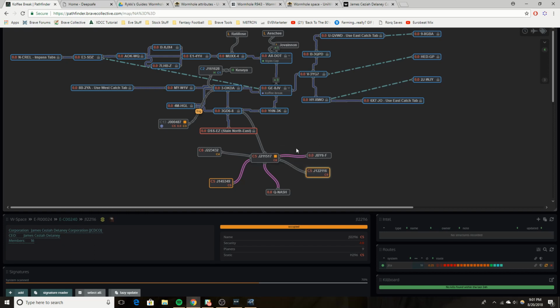So yeah, for people watching this, there's a lot of common sense wherewithal, understanding of warp space people and who lives in which kind of holes. And looking at a hole's statics is as important as looking at the hole itself to get a gauge of what the people in there would be. So just with an eyeball glance at these little holes here, we've got C5s to other C5s. They're probably high class people that fight, if they are numerous corps and not just industrialists, according to the killboard.